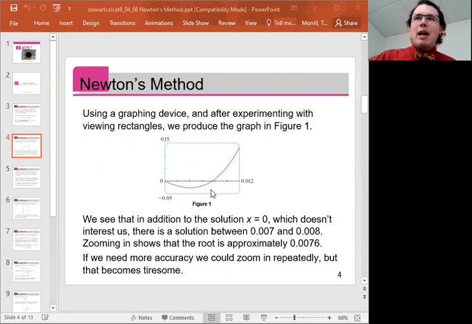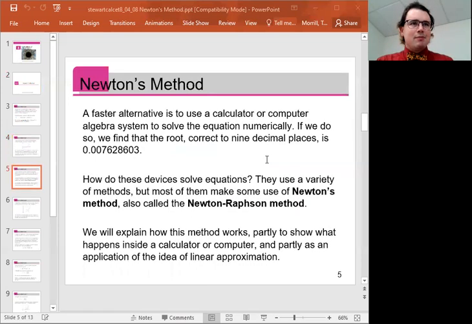But we don't actually want to be magnifying this graph to find that solution every single time. We'd like some explicit set of instructions that we can just follow to find the approximate solution. Now, this method that we're going to talk about is called Newton's method. And the idea is that we are going to make a guess about where the solution should be. And then we are going to improve that guess.